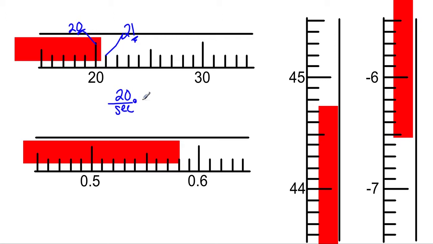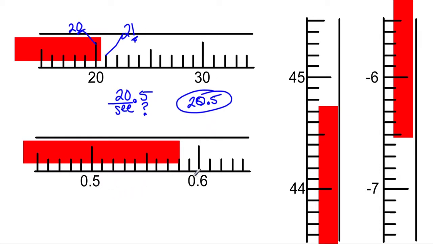So that's what I write down. And then I'm going to guess, to the best of my ability, how far in between those two lines it is. It looks like it's about halfway, so I'm going to write a 0.5. That one digit, the last thing I write down, is my guess. It's always that way: you write everything you see plus a guess. So if I had to write down a recording, I would write 20.5 for this substance.